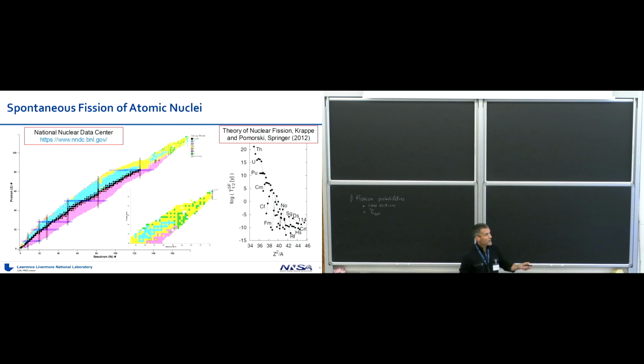The reason why you have such a big spread is because, as we'll see tomorrow, I think, behind the formula for the half-life, at least the one that is most often used, there is an exponential. And so if you have an exponential, it amplifies everything, and that's the reason why you have these big variations. You will also notice, if you know your elements by heart, that as you go from lighter to heavier elements, the half-life overall decreases, which means spontaneous fission is more and more likely.